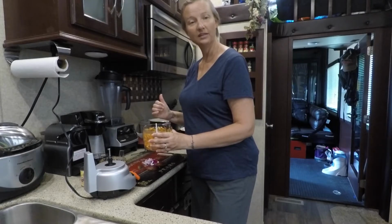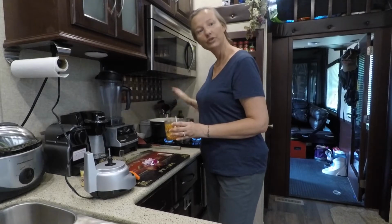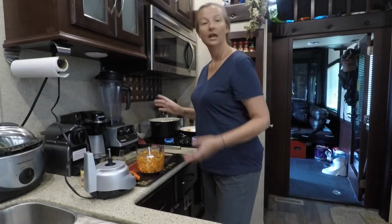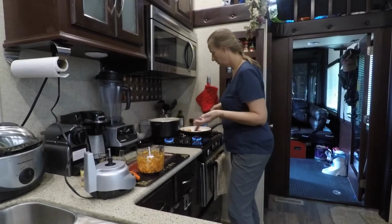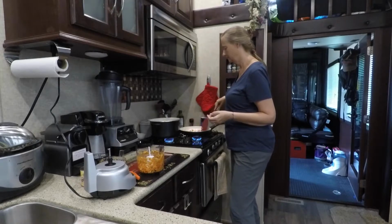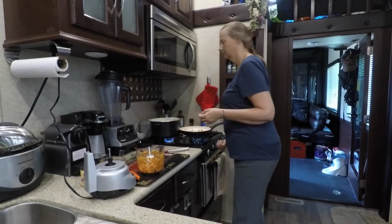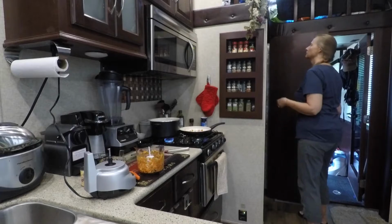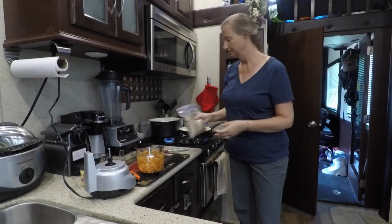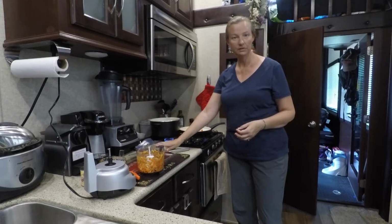I'll follow the same process that I did for the soup. I'll saute this mixture first. After it's been going for about 5 minutes, then I'll add the onion. Now while I'm waiting for the pan to finish with the soup vegetables, I'll start the lentils. So again, I'm using dried lentils, and I'm just going to get a pot, put on a little bit of water, soak the lentils.